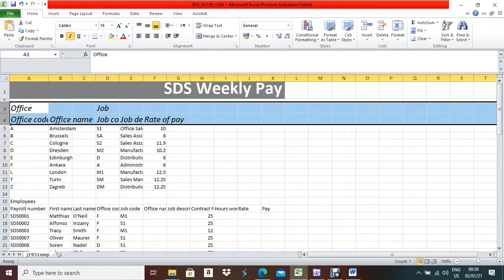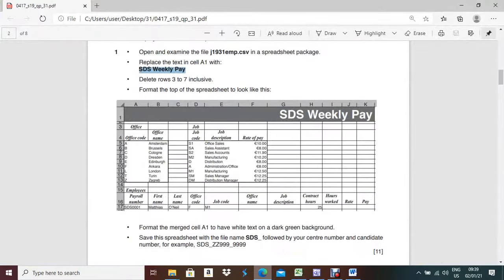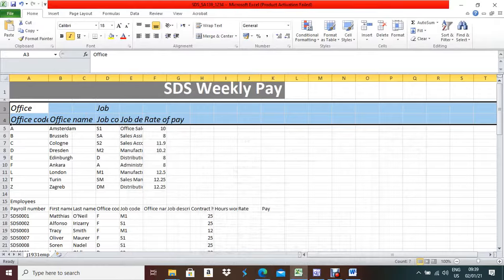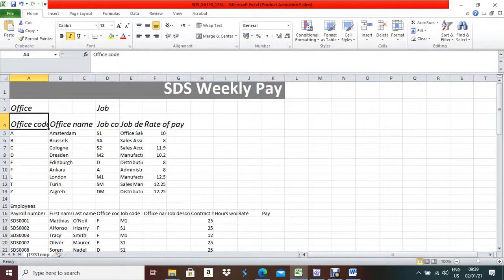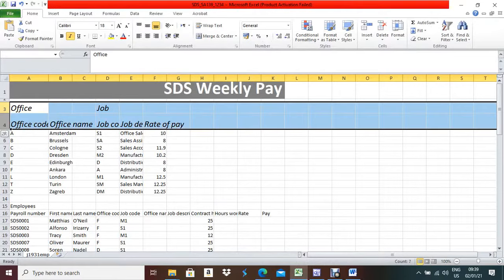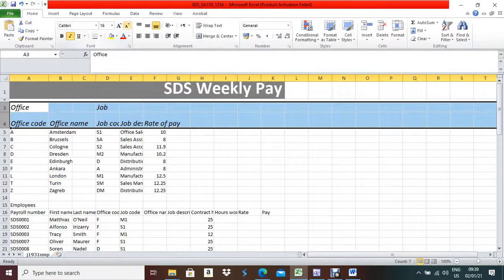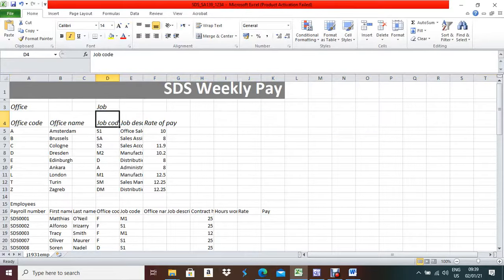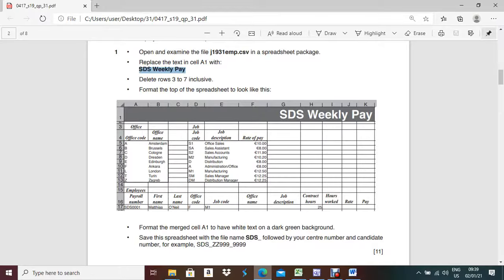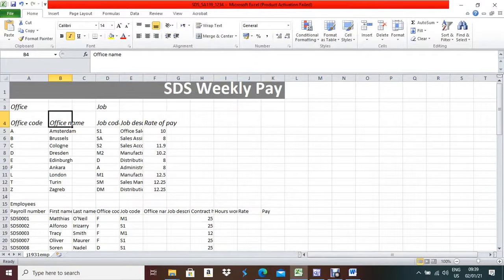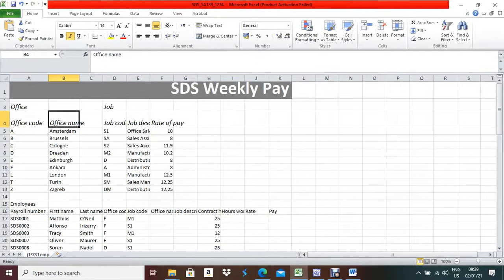Okay, then let me check the remaining part. Office job, row number 4 will be a little bit big. I think I made it too big, so let me make it a little bit small. 14 is okay. Now it should be big, and some sentences of this row, for sale, office name, like office name, should be in 2 lines. So make it a little bit big.